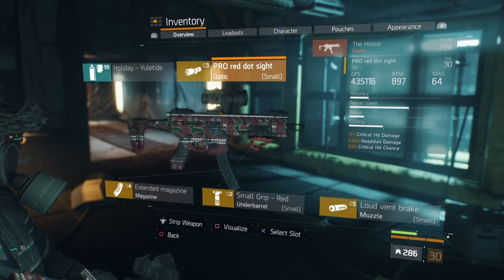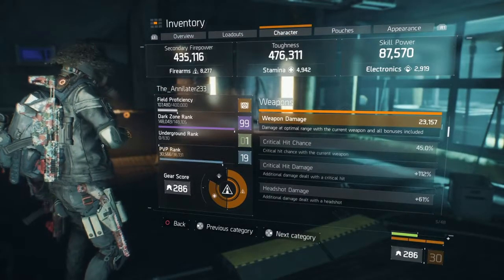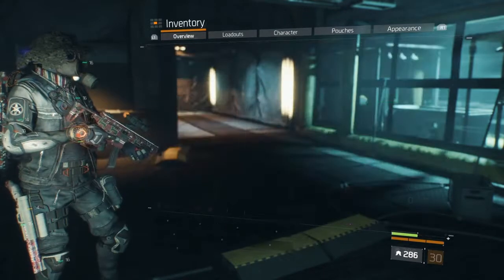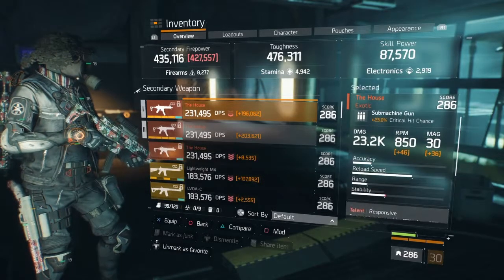And then damage again with headshot damage and crit chance. And on this one, I have 45 chance with 112 damage. And that extra damage comes from the deadly I have on it. So that's what I'm missing on my first one, but it's still pretty good.